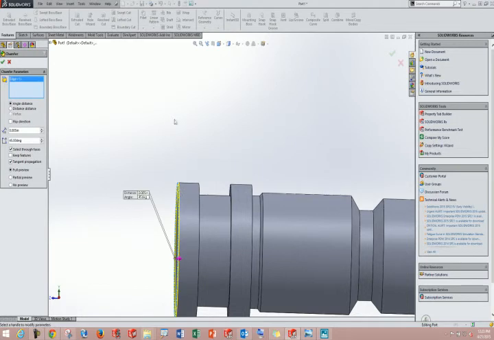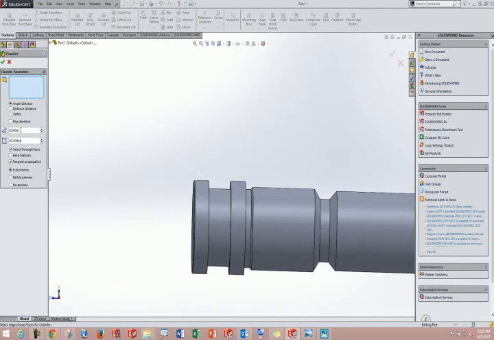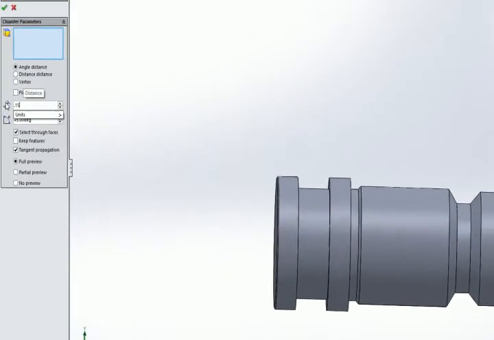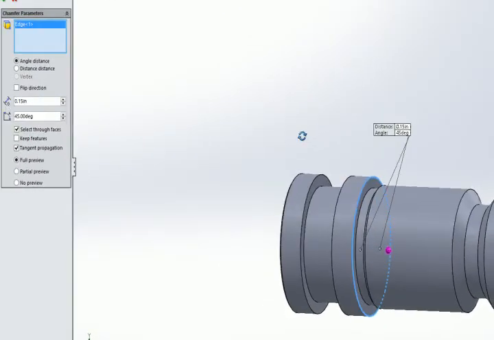I'm just going to take a look real quick and see if there's any more chamfers that have the same size, and it doesn't appear to be that way, so we'll click OK to this. Then we need to apply our next chamfer. So the next one, I'll go to chamfer. This time we need that size to be 15 thousandths, and we need that to go on this edge right here.